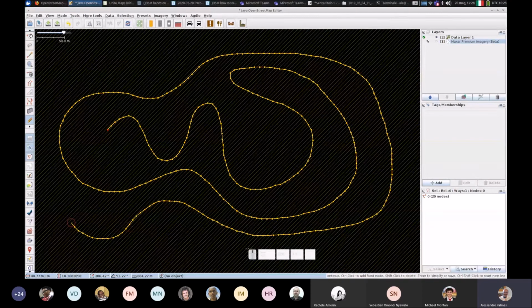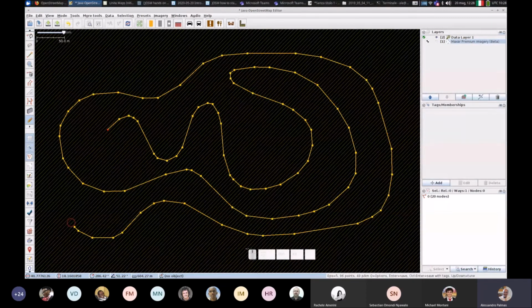Now I have to do two things: press the Enter key two times. You see, at the first Enter key, the number of nodes has decreased, and the second one finishes the drawing.